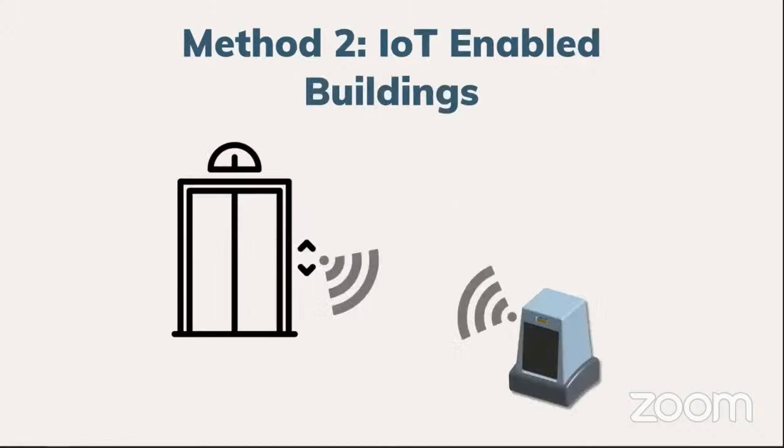The other end would be to have the buildings be fully IoT enabled, continually talking to the robot, taking the robot where it wants to go. Take for example, the robot comes to run a delivery. The robot says, "Hey elevator, take me to the 20th floor." The elevator goes, "Sure buddy, come on in," and waits for the robot to come in and moves to the 20th floor. This, in my mind, would be the ideal case, but we are not really there yet in terms of technology adoption. So, how do we implement this?